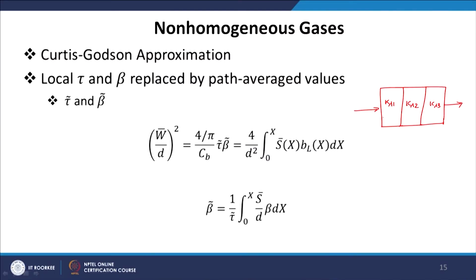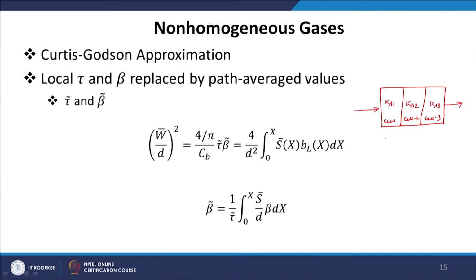So, the absorption coefficient is continuously going to vary, it will not be uniform, because absorption coefficient depends on temperature and concentration of the gas. So, kappa lambda is the absorption coefficient in gas 1 or cell 1, you can call it cell or zone 1, cell 2 and cell 3. This is a non-homogeneous problem, non-homogeneous in space, because within the space the absorption coefficient is changing. Now, how to solve this type of problem, because ultimately what we have derived is a formula for mean absorption coefficient in cell 1 and mean emissivity in cell 1.